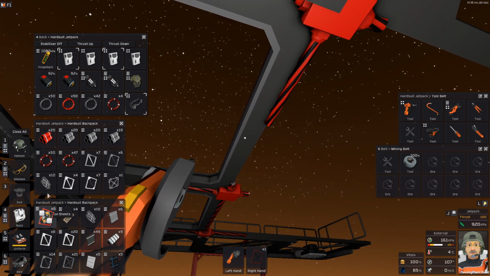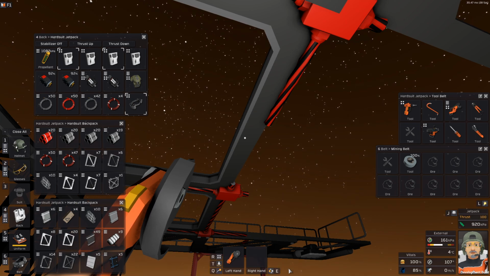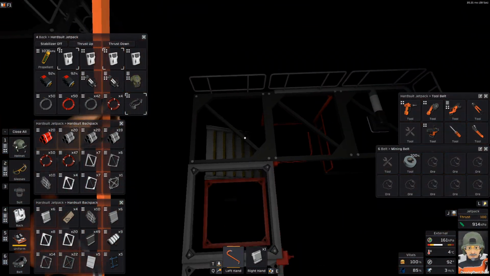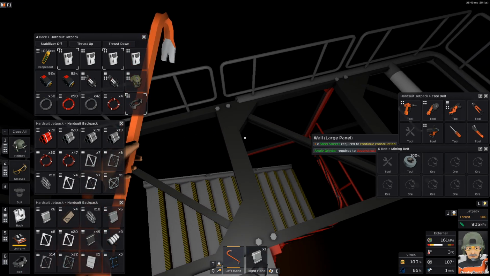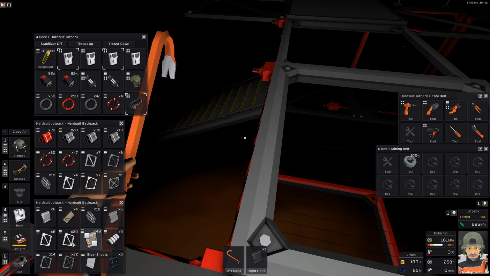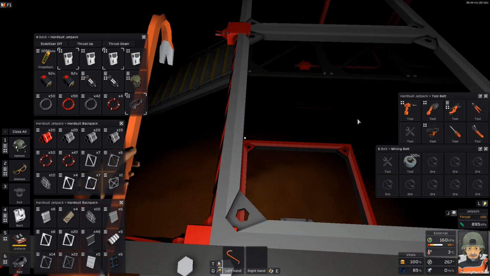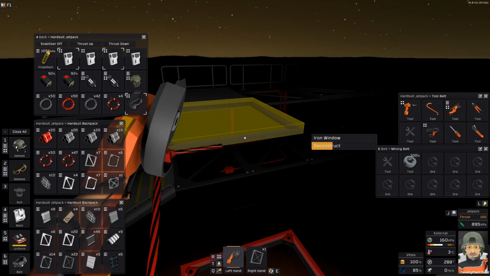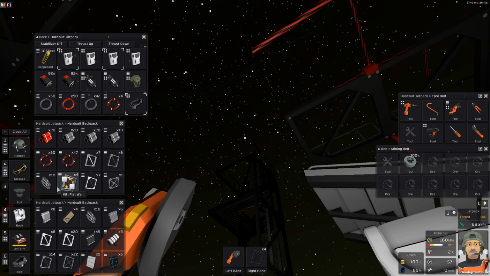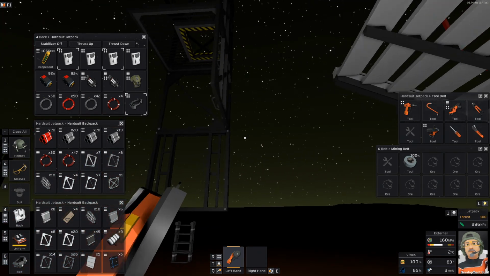Deconstruct crowbar, okay. Iron windows are right there. Wow, the jetpack is super strong. That's going to take some serious getting used to. All right. Okay. And go. All right, that's 26 of them. That's a pretty good chunk of iron.